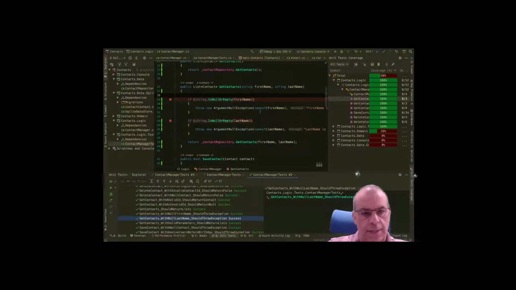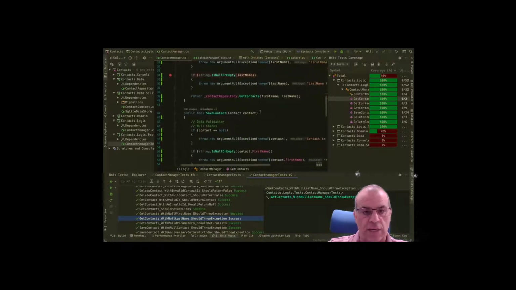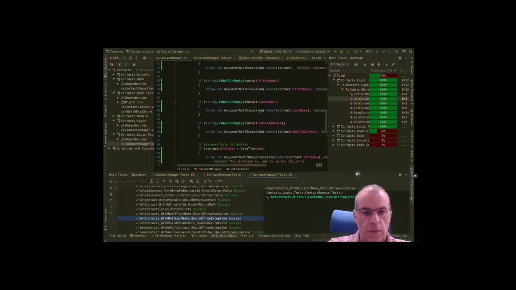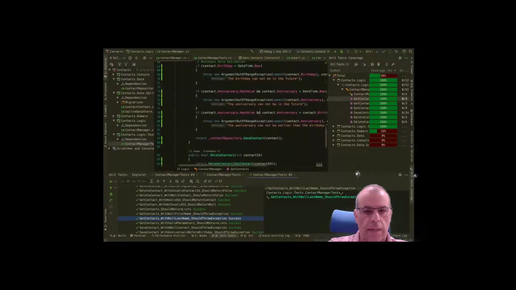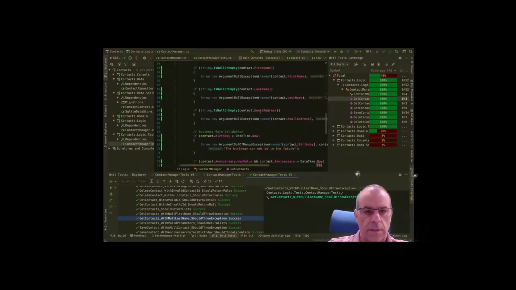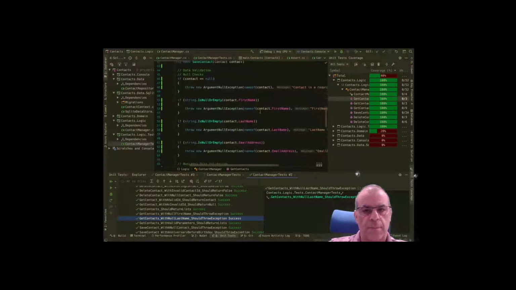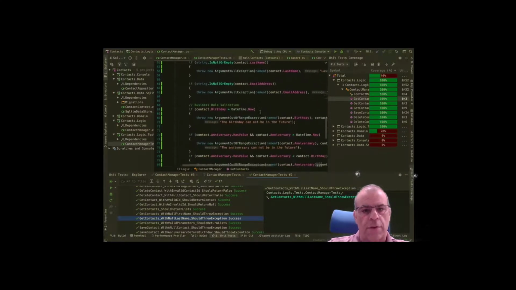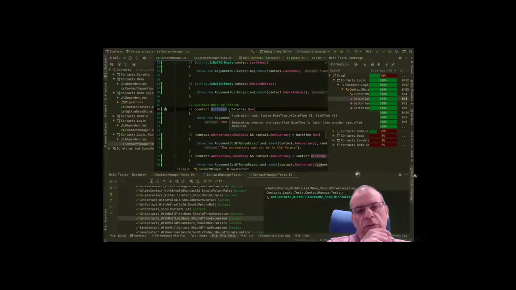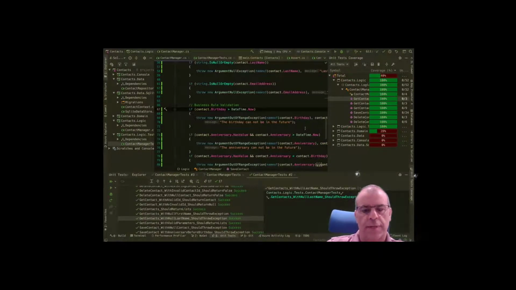I'll give you a great example I noticed in one of my other projects yesterday. So if we look at, where is it? Oh, it's not in this project. Let's say for here, we have a business validation rule that birth date shouldn't be greater than today's date, meaning you don't want to put a contact in here that was born in the future. Just a rule for this.